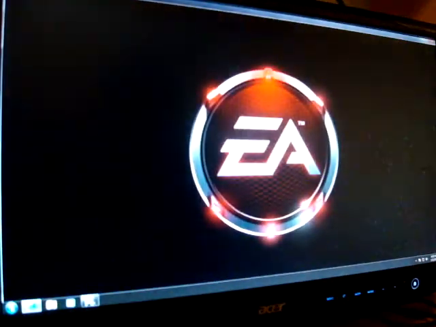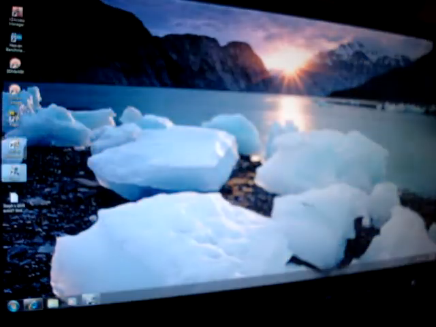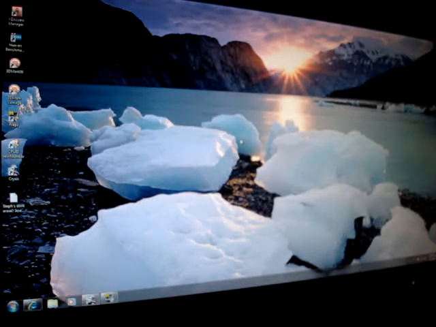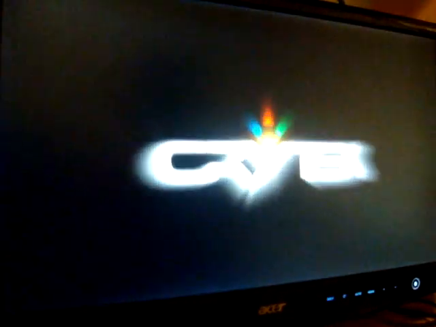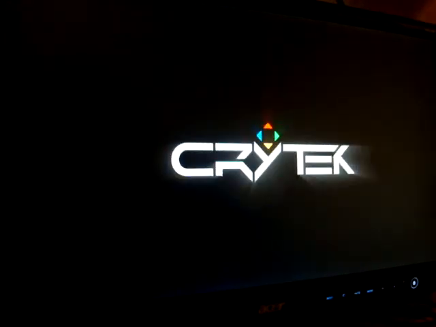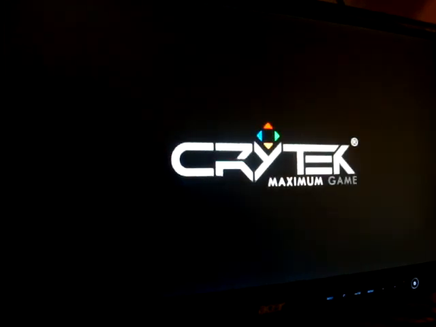Alright, once I get into the game here, I need to turn on Fraps. I forgot to do that. Let me go ahead and do that real quick. It's going to go into window mode. Go to the desktop real quick. Turn on Fraps. Alright, go back in the game. Full screen. There we go. And I do need to turn off VSync. Got to do that real quick.